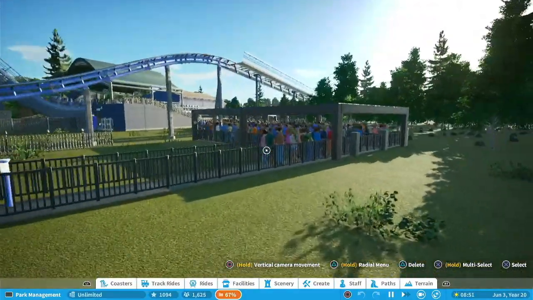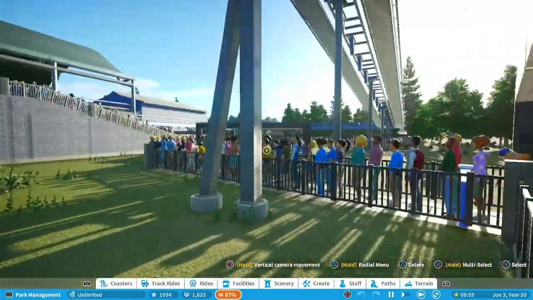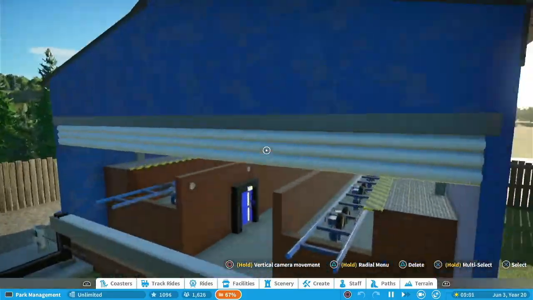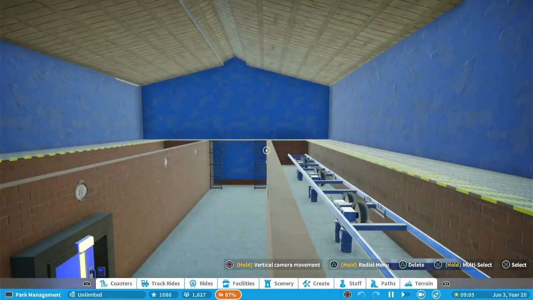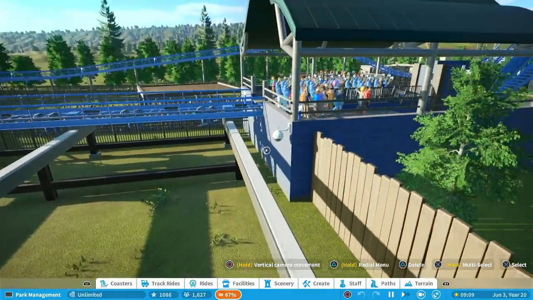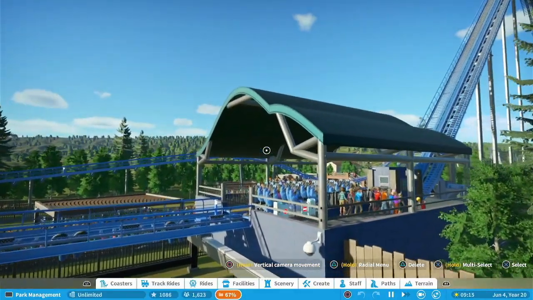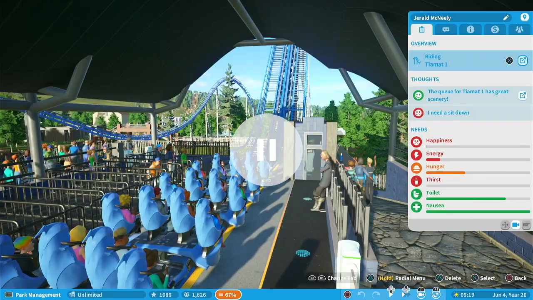Love it. All right, now here's the line for the ride. Oh, let's go up here. Let's go look at the transfer track again. Yeah, so very similar to the last one. Very similar, not as decked out inside, but still looks good. Love the little girders there to be able to slide the track over. Really nice. Now let's make sure and ride the coaster. So before, let's pause it for a second.